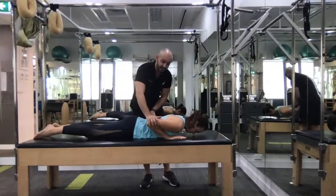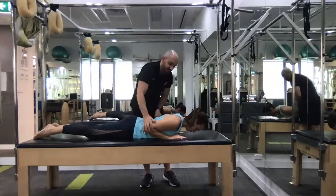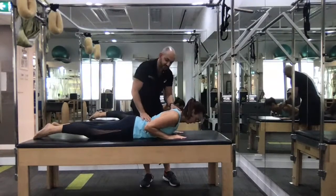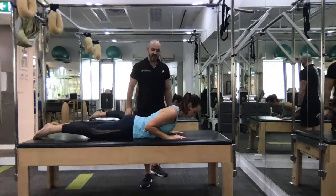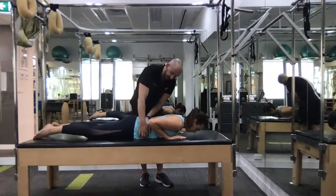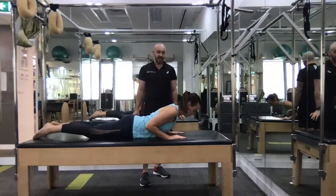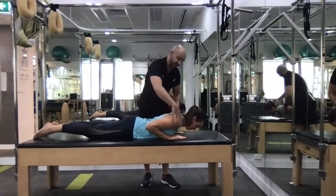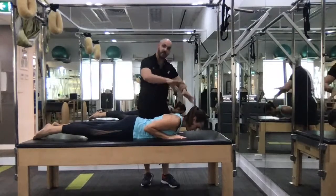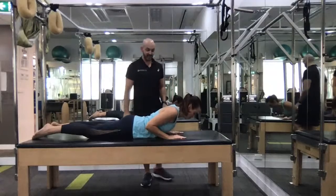So we're going to send our elbow tips backwards and down, and that's going to start to lever us up into a little bit of thoracic extension, just to here, and then exhale as you lower yourself back down. Lovely. Keep the tummy muscles engaged to protect the structures in your lower back. And exhale, come back down. So we want to think about the wing bones gliding back and down, pressing the elbow tips down.